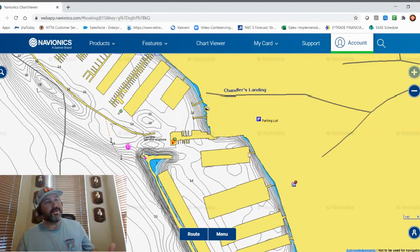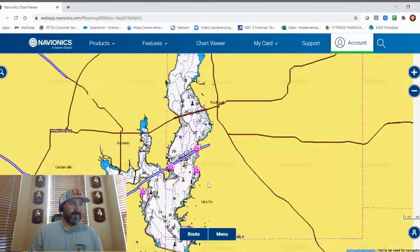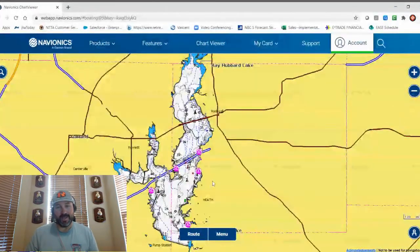Again, Ray Hubbard's not the greatest lake to fish for bass fishing, and I definitely wouldn't put it in like the top 100 bass lakes to fish of all time. But if you're like me and you live in the local area because you have to be close to airports and things like that for work, and you just need a good little local lake to fish, Ray Hubbard can produce some good fish for you. And surprisingly, of all the different lakes that we fished in East Texas and all of that, our personal best, mine and Landon's, my son, have both come from Ray Hubbard. So there are big fish here. Don't overlook it. It's a short drive for a lot of people, and it can be a really good day of fishing.